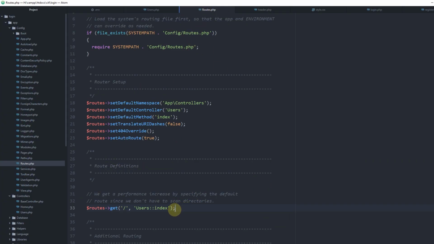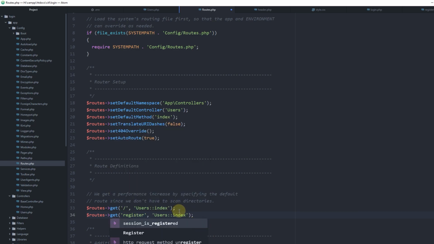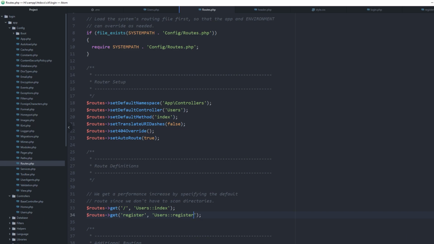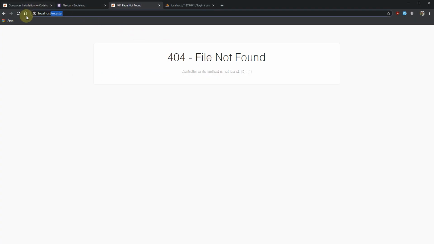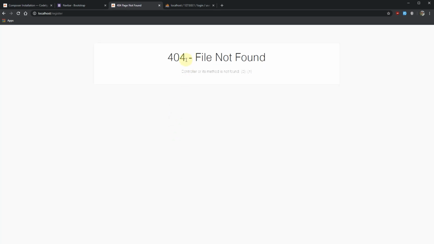Then let's go here and let's say, if we do it just like get register and we say users register, it will work fine. But if I'm gonna submit this form now, it will give me again a 404 error.